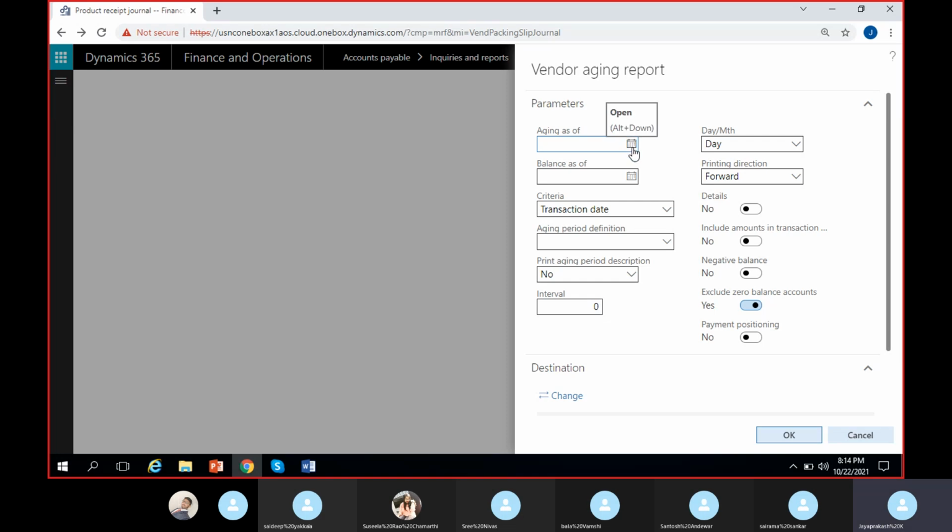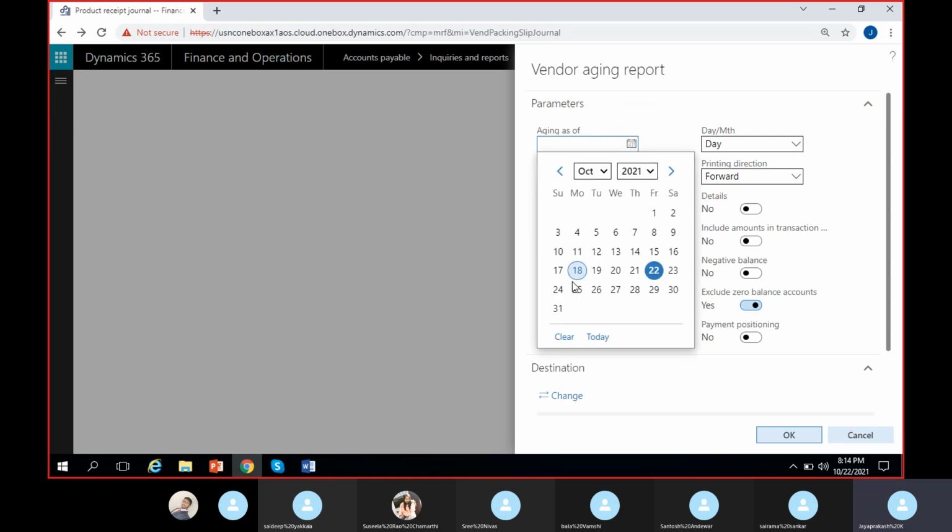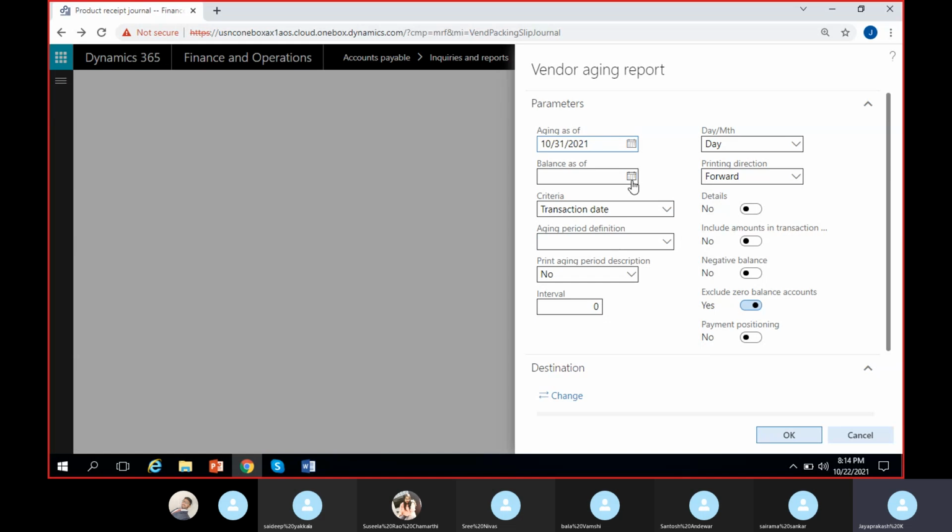See here, it asks me aging as of which date. I'll say aging as of 31st of October, just to show you. So for criteria, do you want to select the transactions according to the transaction date, due date or document date? Transaction date means the date when you posted the transaction. Document date means invoice date.